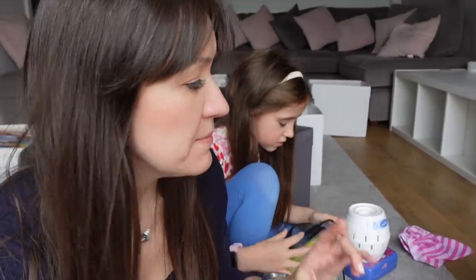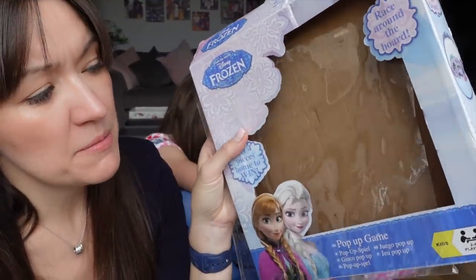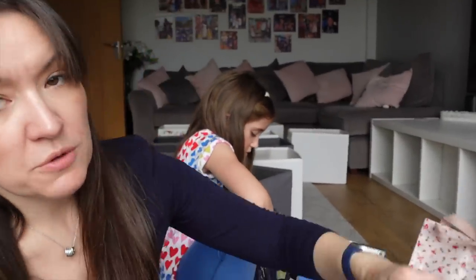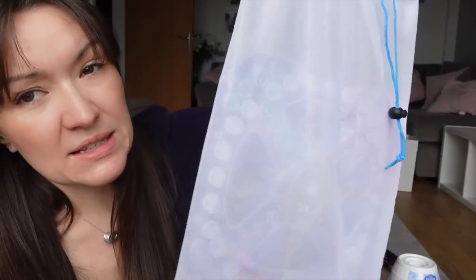Just sorting out some puzzles and board games to go into a box in the living room. Now, one of the problems we often find with puzzles and board games is the packaging they come in, like this one for example, the plastic bit came off the front and all the bits were falling out. So what I often do, and you will have seen me use these a lot through the speedy bits of this video, is decant into these mesh bags, which are actually food bags. They're also good for washing, like separating delicates or socks in your laundry. So many uses for these bags.